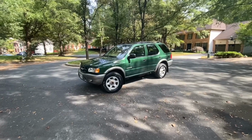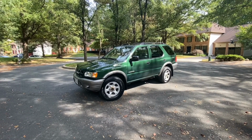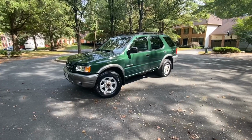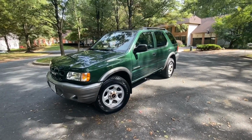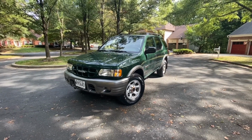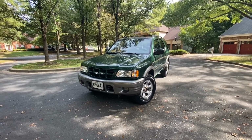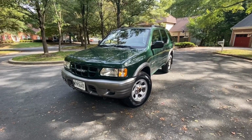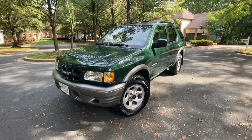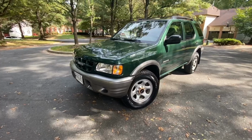So I actually just cleaned this up, did, I'd say, a one-step paint correction and a wax for a close family friend of mine. And I was just like, wow. I mean, I've always heard about this, and I've seen it as a kid because they've had it since new, and I just wanted to shoot it today. So, like I said, it's a 2002 Rodeo with 19,000 miles on it. I'll show you the odometer. But let's just take a look on the outside of it.